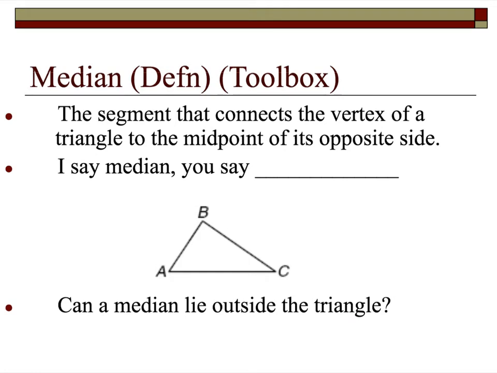One more definition here, folks, that we're going to use: a median. A median is a segment drawn from a vertex to the midpoint of the opposite side, right? So if it's drawn to the midpoint, that would mean that D here is a midpoint. Then I could say that AD is congruent to DC by definition of midpoint. Again, a few steps often associated with median, much like there's usually a couple of steps associated with altitude. Now, can a median lie outside the triangle? Well, if it's drawn to the midpoint of the opposite side, no, it will not lie outside of our triangle.